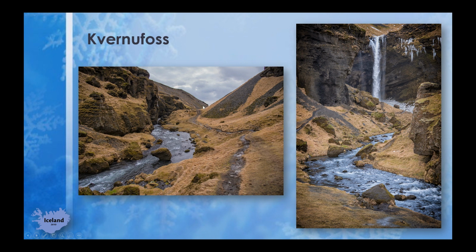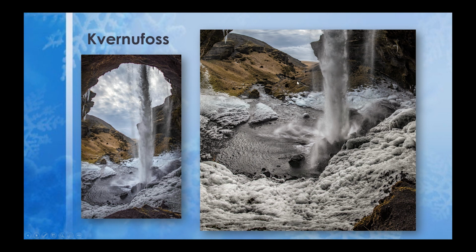Now, it's quite a precarious path to get to it, so it wound all the way down this valley. And when we got there, the path comes along here and then turns into ice that is being caused by all the spray from the waterfall. So based on knowing that one of our party had fallen and broken his leg, we were a little bit dubious about going across the ice, but we got spikes and we tested it out, and it turned out to not be as treacherous as we thought. And we did manage to get behind the waterfall to get these shots.